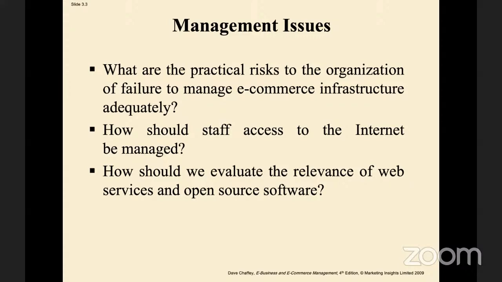And number two, how should staff access to the internet be managed? Obviously the employees, the staff of the company, need to access the internet, or the options for that organization, and how can we manage it. And number three is how should we evaluate the relevance of web services and open source software. So these are the management issues that we need to address.